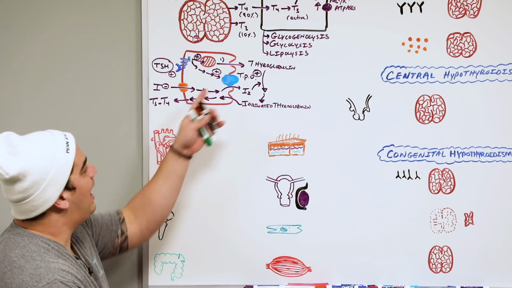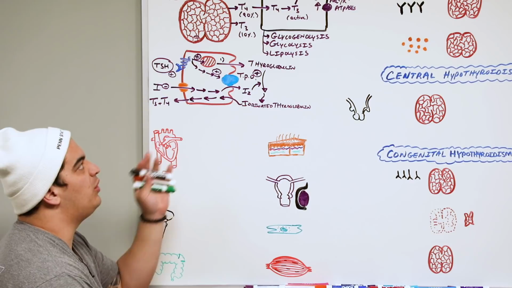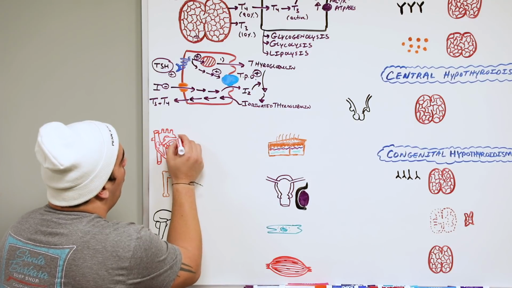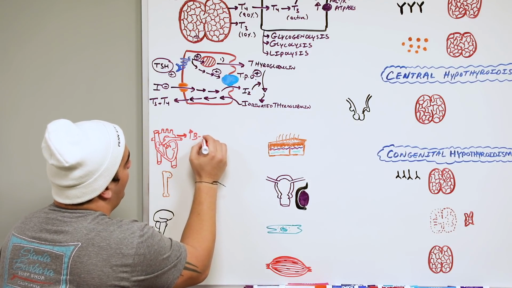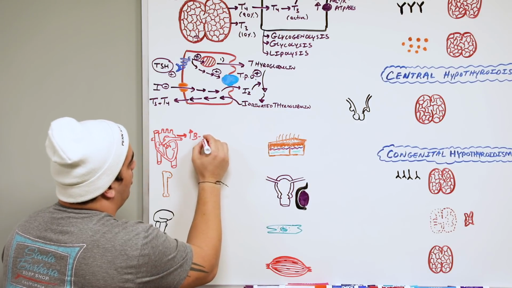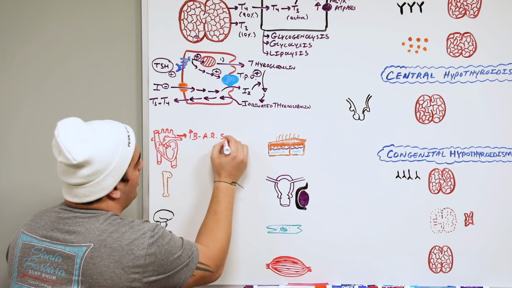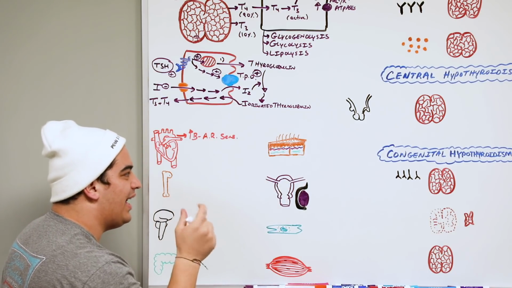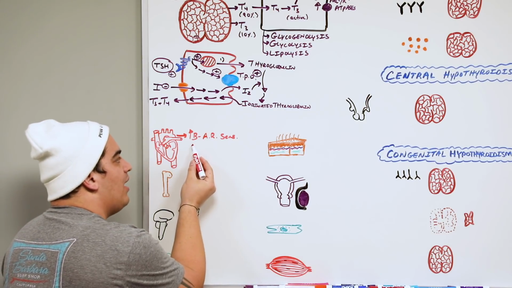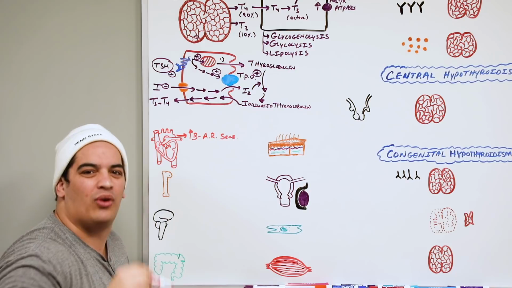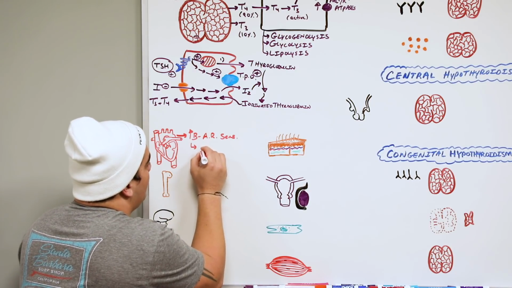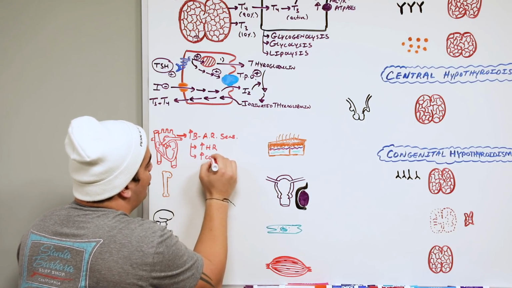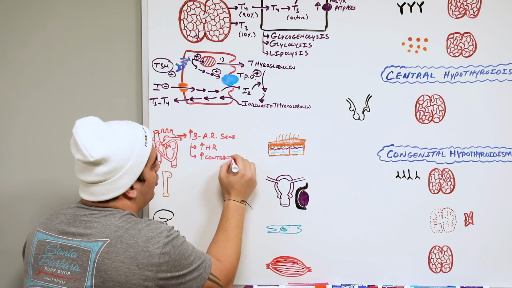Okay, so the next thing is talking about how thyroid hormone affects target organs other than just nucleated cells. The big thing I really want you to remember is the heart. And it does a couple of things to the heart. One of the big things is that it helps to increase beta adrenergic receptor sensitivity. And all that means is that if the sensitivity of those beta adrenergic receptors is increased, every time epinephrine and norepinephrine bind to them, their effects are a little bit more amplified. And the effects that you primarily see are an increase in heart rate, a chronotropic action, and an increase in contractility, which is an inotropic action.